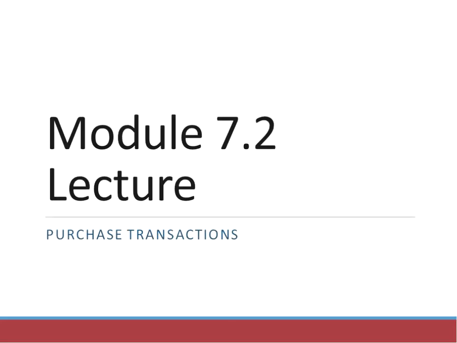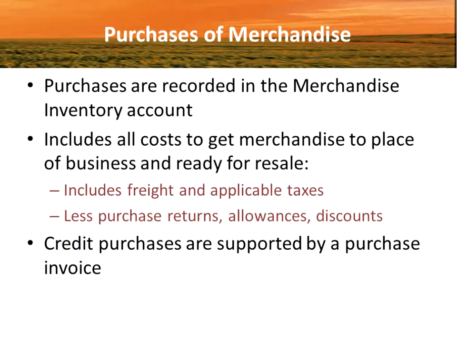Folks, in today's module, we're going to talk about purchase transactions in a perpetual inventory environment. Purchasing of material is recorded in our inventory account, and again, for merchandisers, inventory is really what we have to sell in order to make a profit. So we purchase from our suppliers, and we resell to our customers at a higher price.